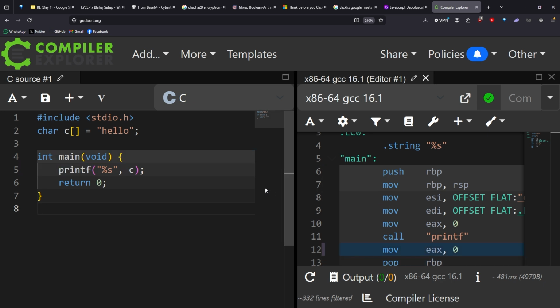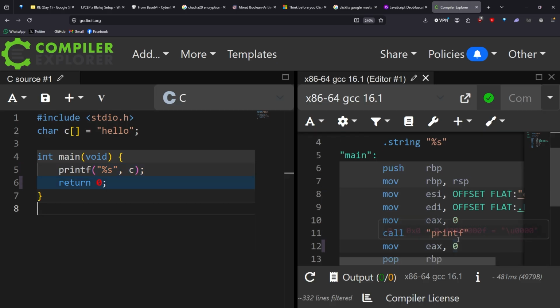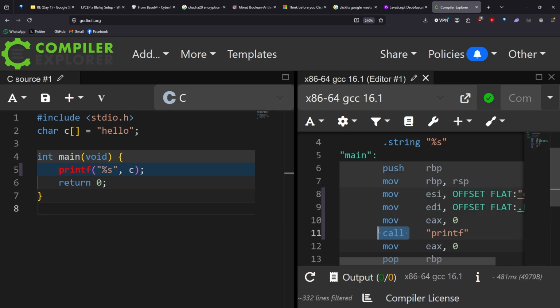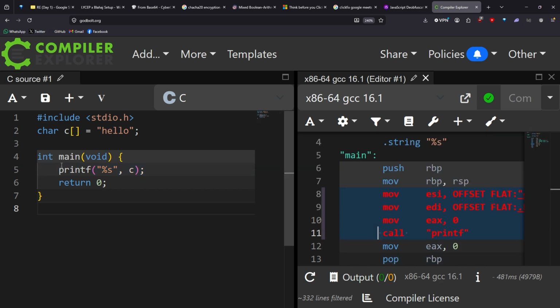Something really cool that Godbolt can do is, when you hover over the assembly on the right, it will highlight on the left what the corresponding C code was. For example here, call printf. The instruction that happens in assembly is called call, and printf is the function it's calling. When I hover over it, it corresponds to printf over here.